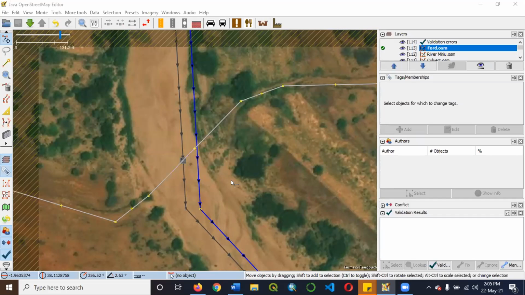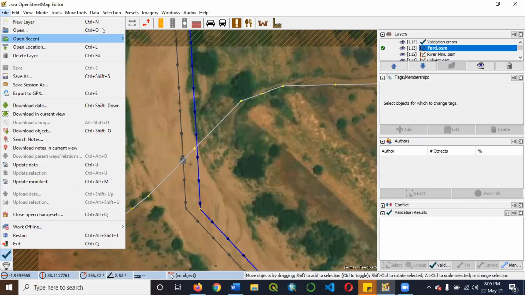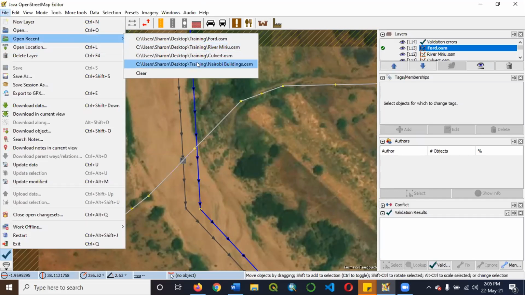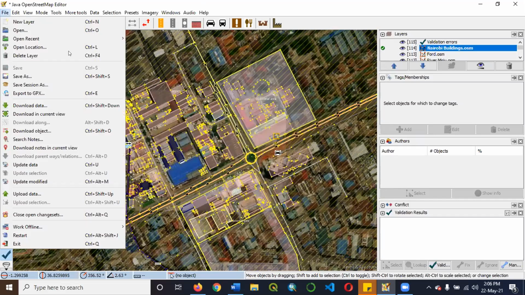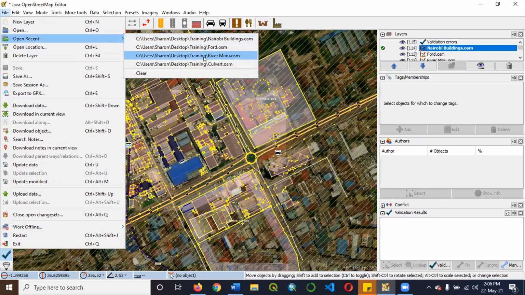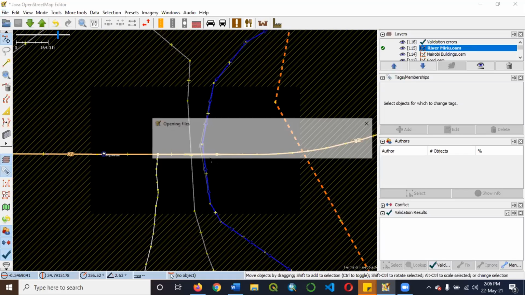So what we do here when we want to designate the culvert from the river or from the road is we create two nodes at the river. That is unlike the bridge. For the bridge, we create two nodes on the bridge because the bridge, in most cases, always has the same surface as the road. Let me just go back to our bridge so that we can understand this.